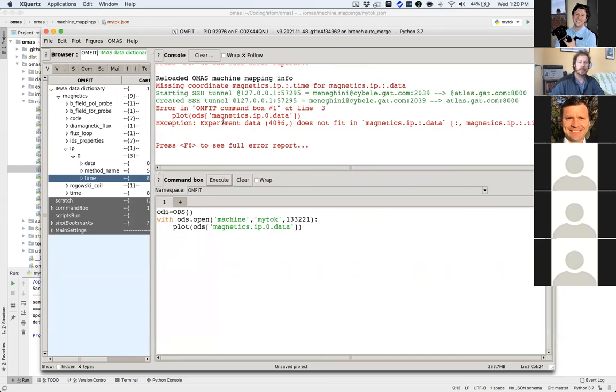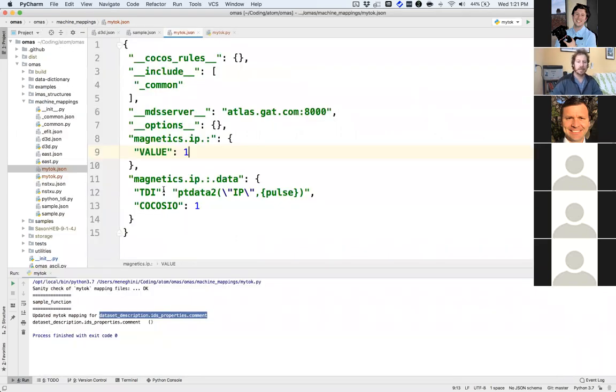The data that we have retrieved has this length, but it doesn't fit in IMAS, because the data size should be the array of the current, but it should have also one more dimension, and this dimension should be just one, because of this extra placeholder, or this extra array of structures that can occur here. Okay, so that's an easy fix.